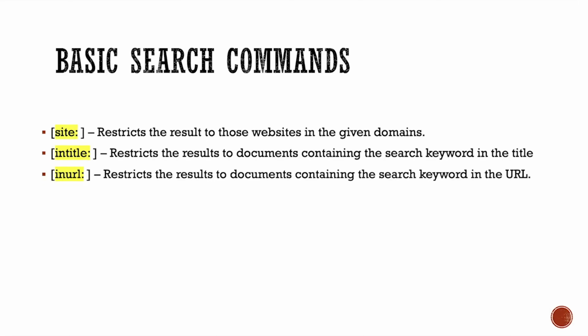Last but not least, we have the inurl command. And as specified, this command restricts the results to documents containing the search keyword in the URL. It is quite similar to the intitle command, but the only difference is that the intitle command searches for the results in the titles of the websites, and the inurl command searches in the URL of the website. Now let us see an example demonstrating the inurl command.